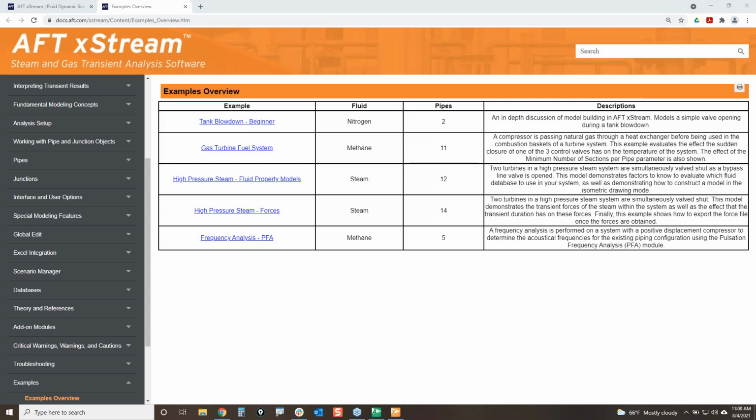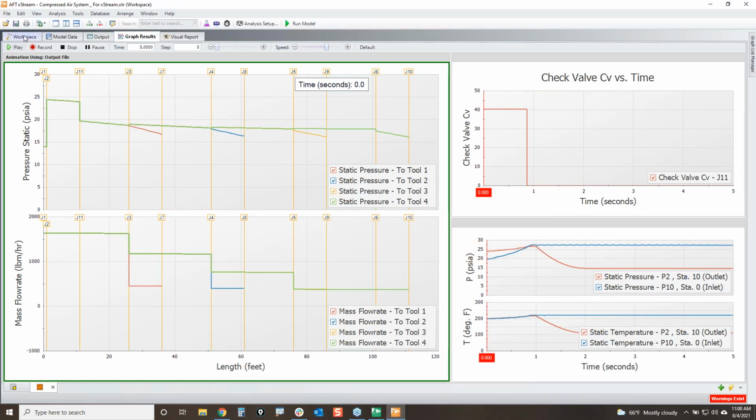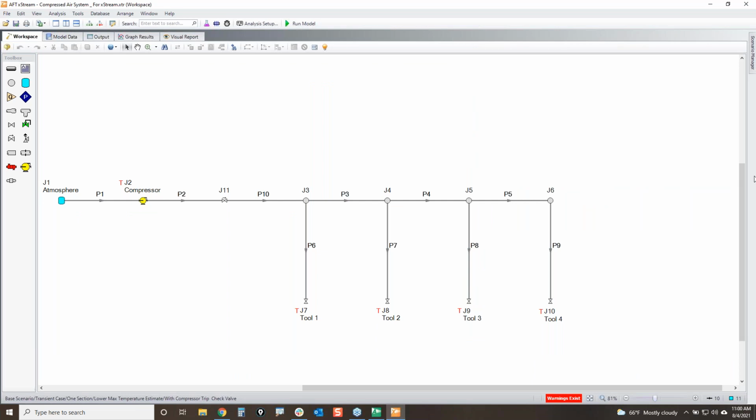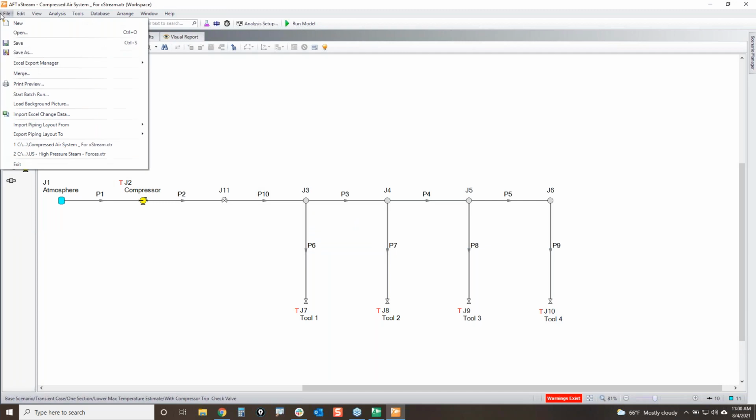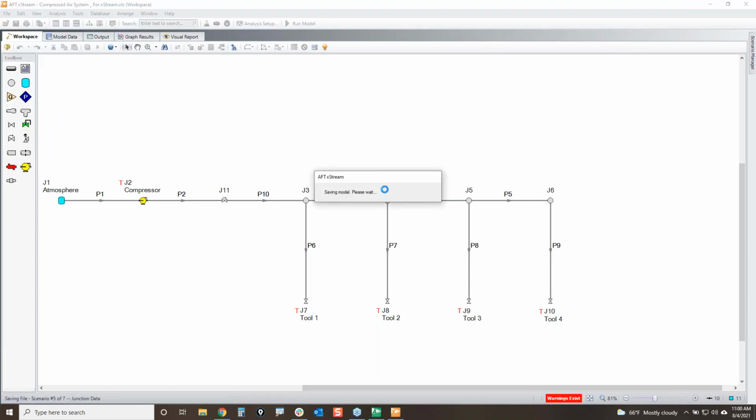Okay, let's see here. I got one question that came in. Is it possible to simulate a system with a heat exchanger? If so, is it possible to consider the variation of heat flux as a function of time? Currently, you do have the ability to model a heat exchanger, but it's going to be a fixed heat rate, and I'm not sure if you can change that over time.